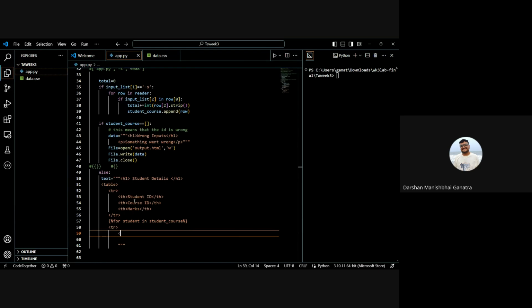For each student in this list, I will do td, table data, table cell, whatever you want to refer to. So student of 0. When you are extracting some values, you are showing some values, just use strip, to strip those extra spaces. So student of 0 dot strip, that is the first value of the list, right?